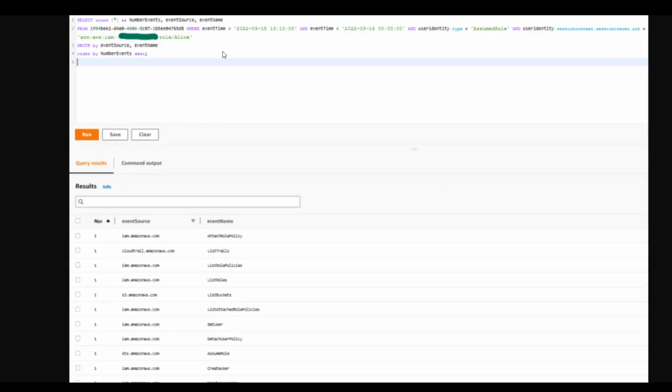This is a group by and order by, and as you can see the results are pretty evident. We observed that the activity is consistent with what was shown in the first account. The threat actor seems to be targeting CloudTrail's S3 bucket and IAM activity related to possible further escalation of privileges. So the idea of these queries and the output is to show you that you can use AWS CloudTrail Lake capabilities to investigate CloudTrail activity in response to security incidents across your organization. And you can use these sample queries to build your own queries to try out different scenarios.